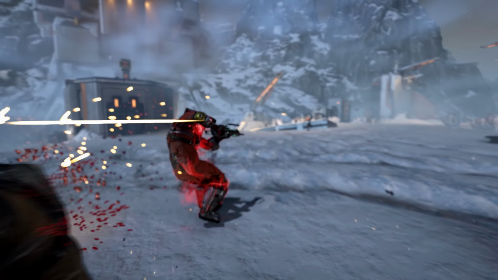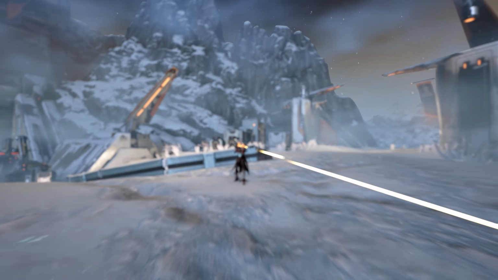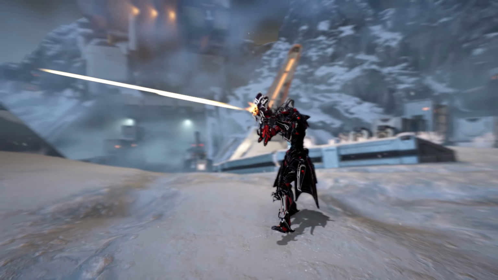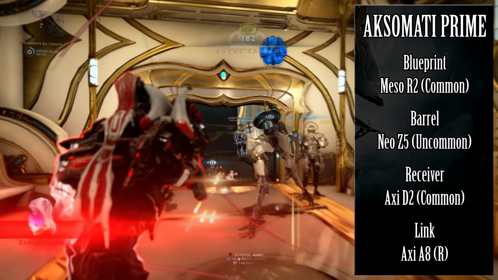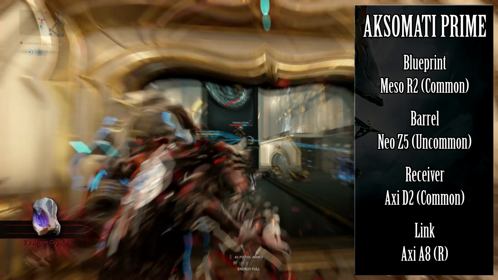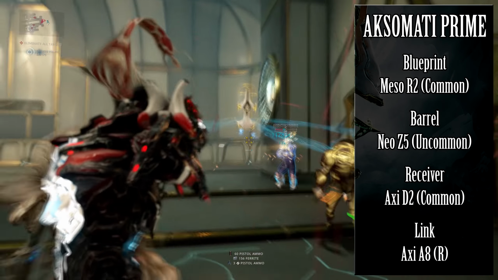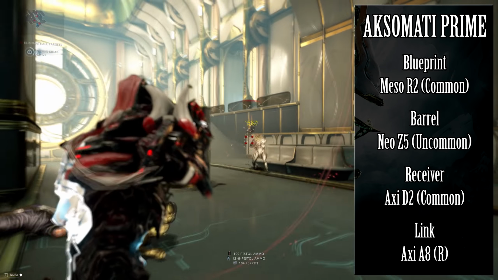I hope you had a wonderful Christmas, and today we're going to take a quick look at our newest secondary weapon that we released with Ivara Prime Access, the Aksomati Prime. So first things first, the blueprint for the Aksomati is a common drop from the Meso R2 relic, the barrel is an uncommon drop from the Neo Z5 relic, the receiver is a common drop from the Axi D2 relic, and finally the link is a rare drop from the Axi A8 relic.